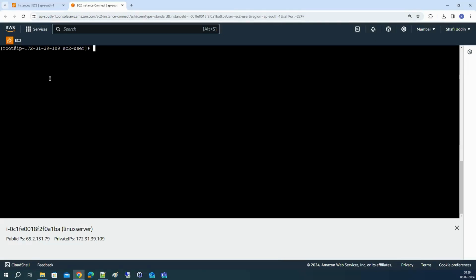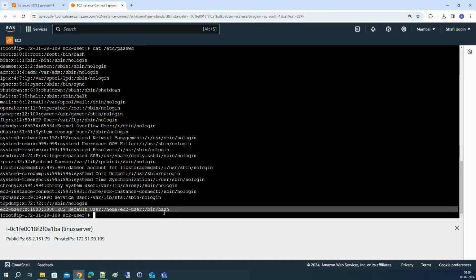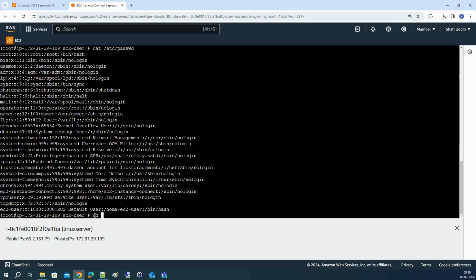How many users are in your system? How to know that? Use the command cat /etc/passwd. There is a user, ec2-user, and you can go to /home.